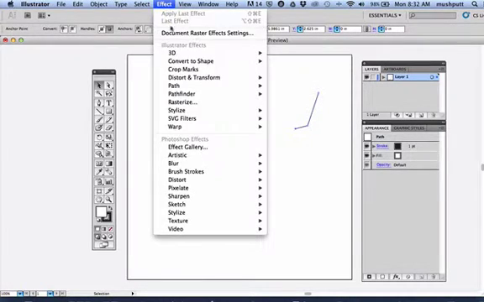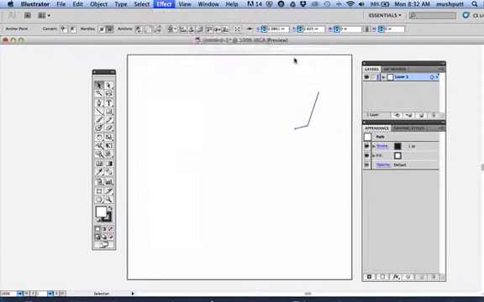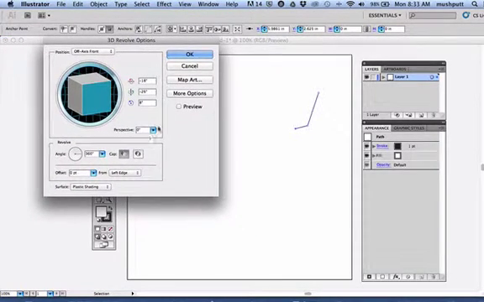We're going to go to Effect, 3D, and Revolve. So first thing, you want to set Preview so that you can actually see what the settings show. Again, we created a path that was just half of this shape. It was a path that just came down on an angle and to the left. But right now we see a black exterior and a white or gray interior. That is affected by the colors you set for stroke or fill, so you can change them at any time.